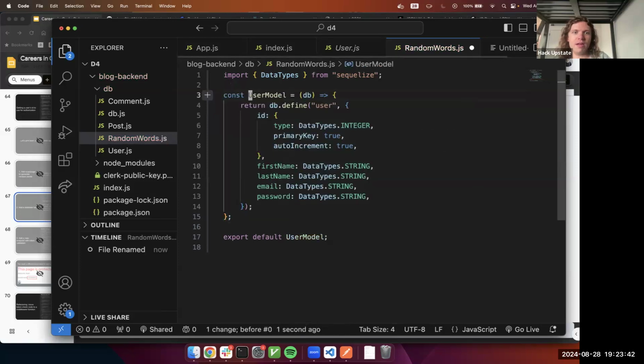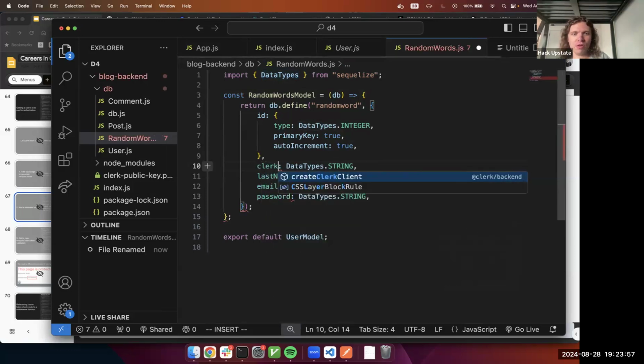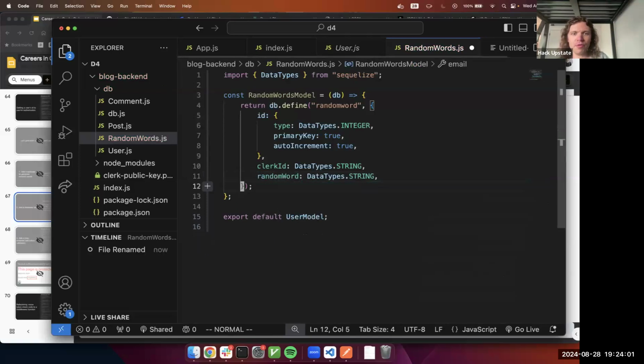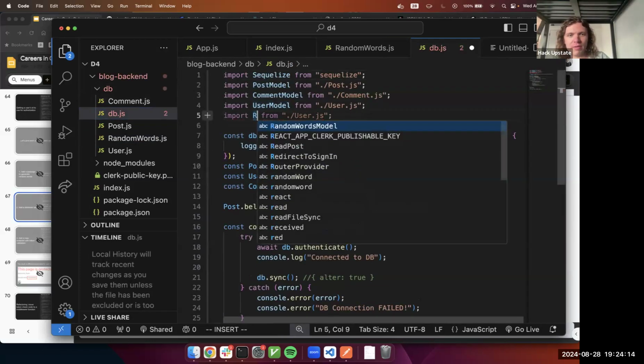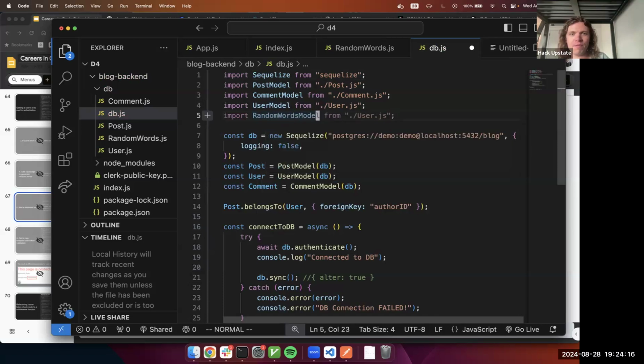Random words model. Let's go with random word. Yeah, Max is doing singular. So keep an ID, and then I want clerk ID and random word, both strings. And here we're going to need to export random words model. Sweet. Over in here, I'm going to pull my random words model out from the file.